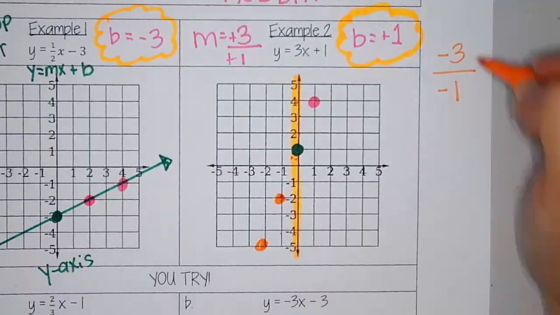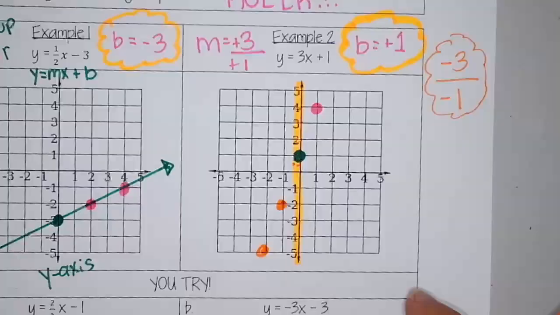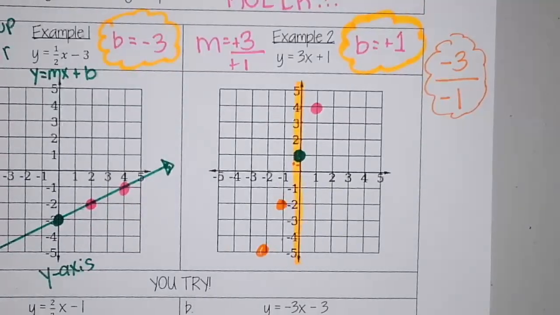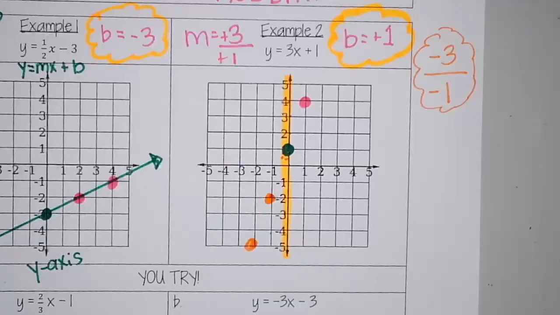So in orange is showing you an opposite way to go if you run out of room. You can go up and right if it's positive, or you can go down and left since the negatives would cancel out, making it positive anyways. How many dots do you need at minimum? 3. Do we have at least 3? Perfect. We have 4, which is even better. That's going to make our line more exact.